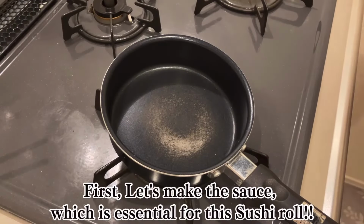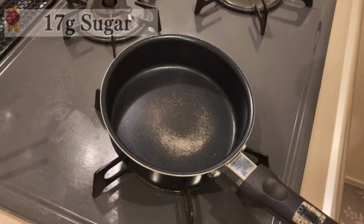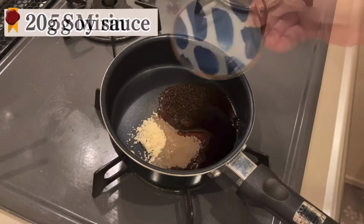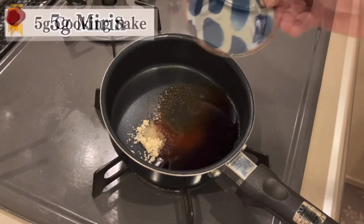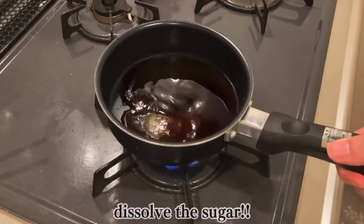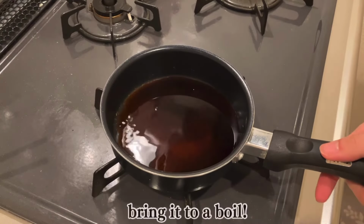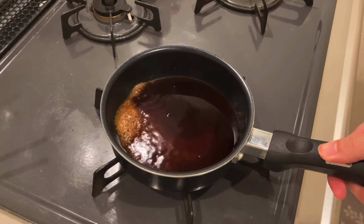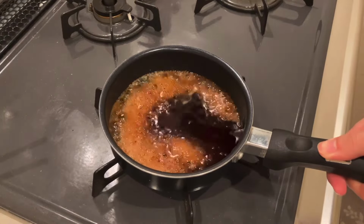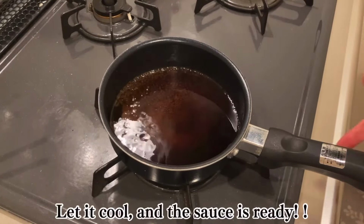First, let's make the sauce, which is essential for this sushi roll. The ingredients are 17 grams of sugar, 20 grams of soy sauce, 5 grams of mirin, and 5 grams of cooking sake. Then heat it up and dissolve the sugar. Once the sugar is dissolved, bring it to a boil. And then immediately turn off the heat. Let it cool, and the sauce is ready.